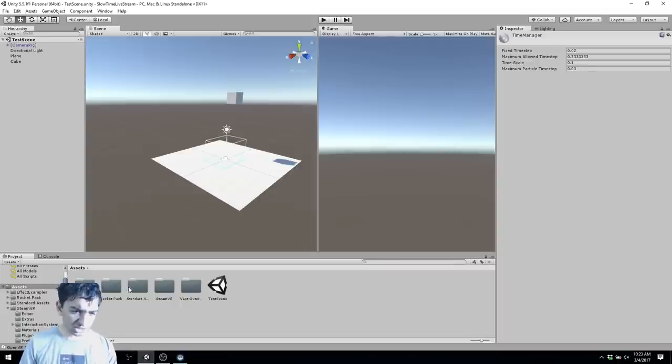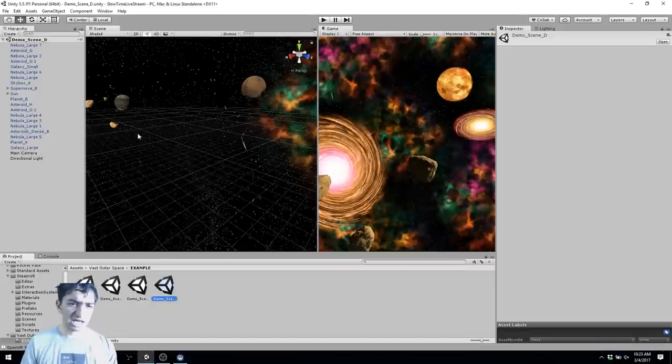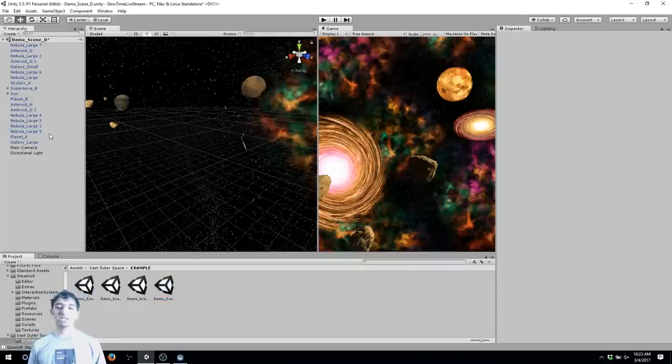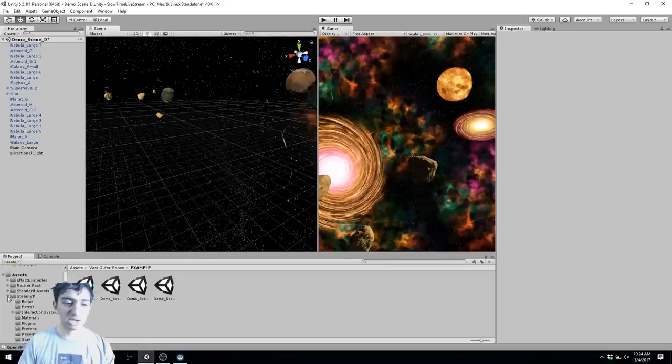So what I'm going to do is go into the Vast Outer Space example scene, demo scene D. And before this kills my computer, I'm going to get rid of asteroid dense B. When you hit play, and I'm not going to do this here because it might kill my computer, there's a dense cloud of asteroids with some high-ish poly asteroids in there, and you'll get an FPS around 20, maybe less, which, as you might know, doesn't work well with SteamVR or any VR headset for that matter. So we're just going to get rid of that because I want a higher FPS. Once you do, everything else is pretty optimized. So just keep that in mind.